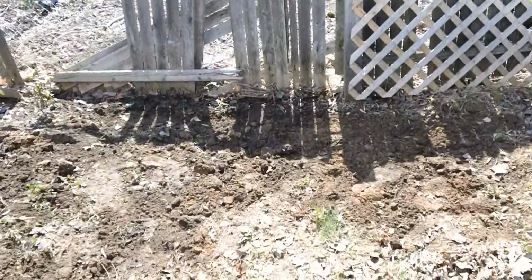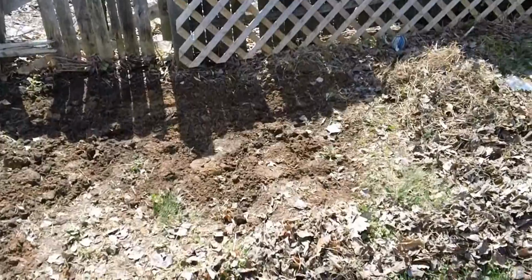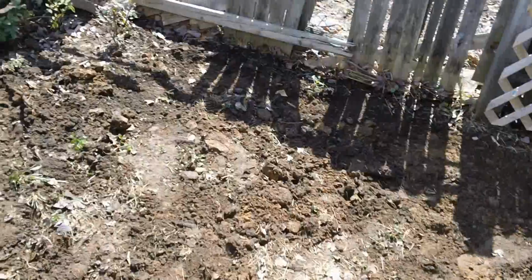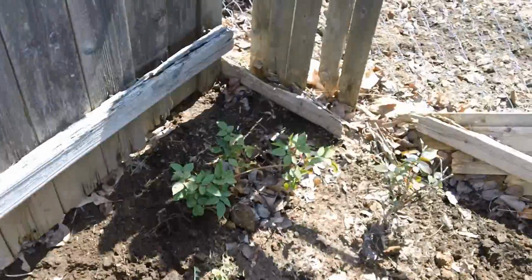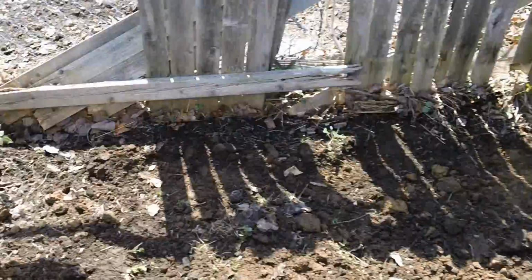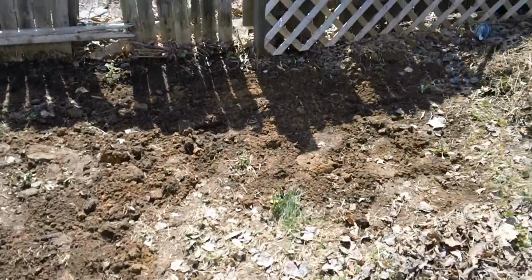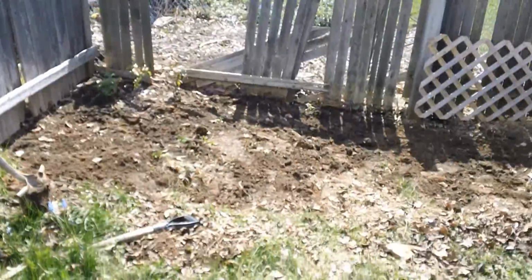Unfortunately, everything grew badly. So, we'll just put a bunch of flower bulbs down, and I put in two little rose bushes, and maybe it'll be a little flower garden. Nobody will see the flower garden, but it'll be a flower garden.